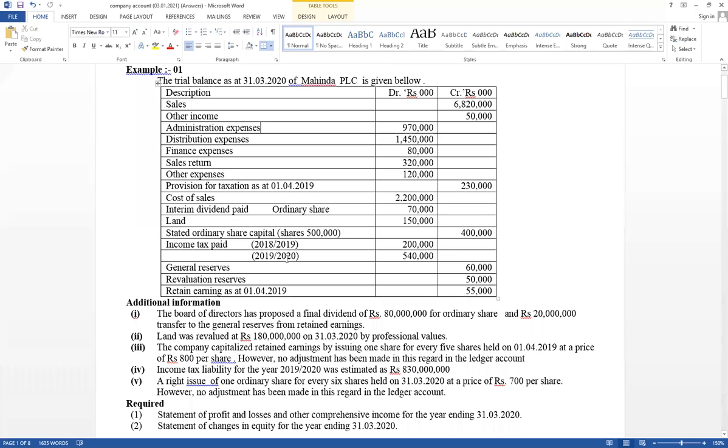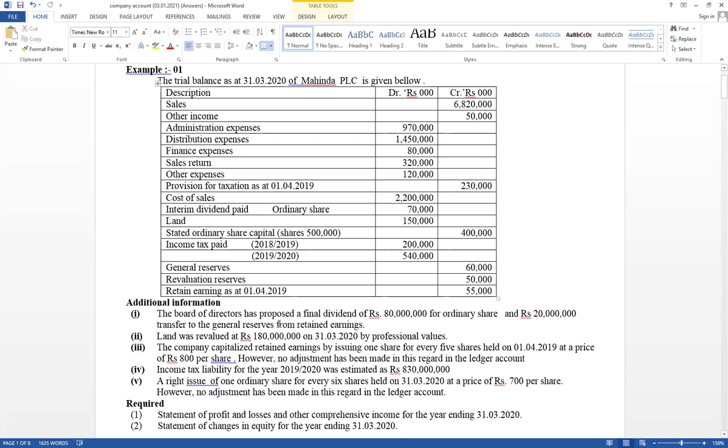Income tax adjustment we have discussed. It has given the debit side as income tax paid. There was a double entry: cash account credited, tax account debited already. 18/19, that is the income tax paid for last year, last quarter. Last year, last quarter income tax paid, this year, first quarter. Therefore, it has been given in the trial balance as tax paid. And 19/20 means our accounting period. Therefore, it has given the debit side, that is the first 3 quarters paid amount for this financial year. And general reserves, revaluation reserves, and retained earnings also given.